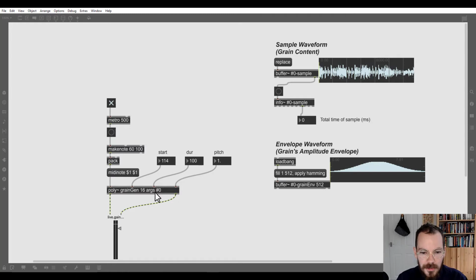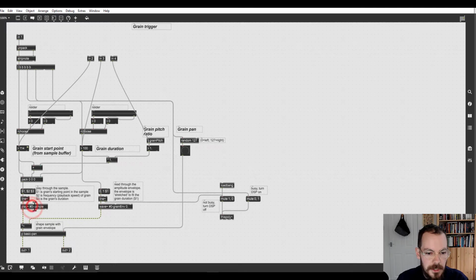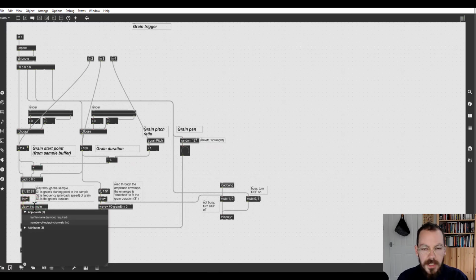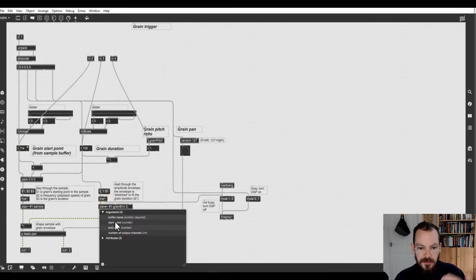In order to do that, back in our grain generator, we want to change this. So if that was when it's locked, when it's unlocked, it goes back to #0. What I'm going to do is say, no, don't give me a unique number here. Give me the unique address of the one above. So I'm going to say #1. So this is the next instance, right? The first instance from #0. Okay.